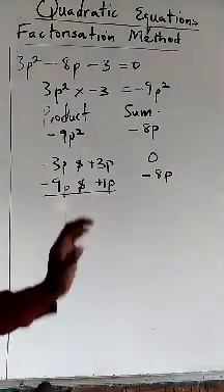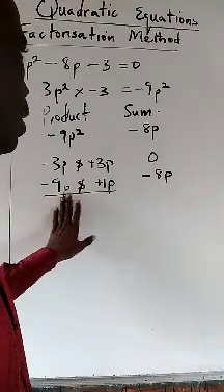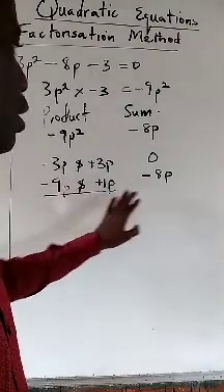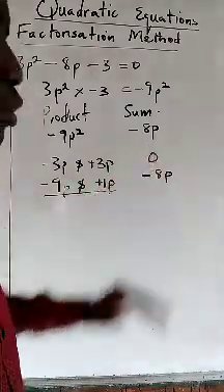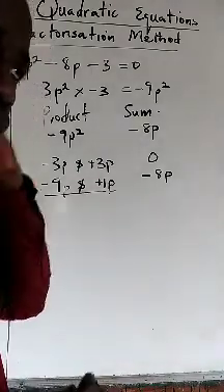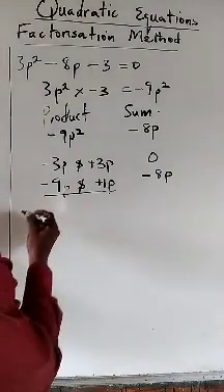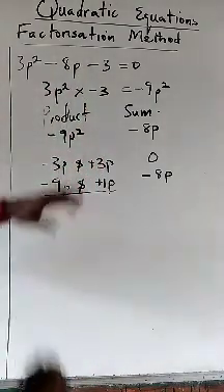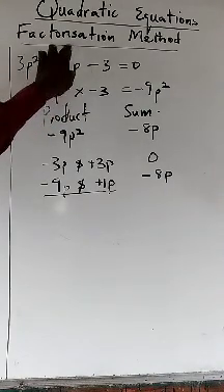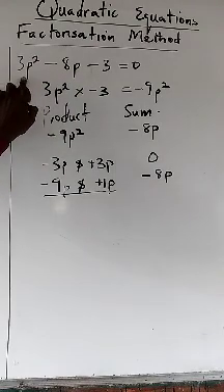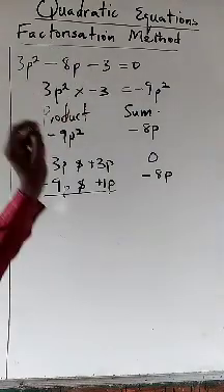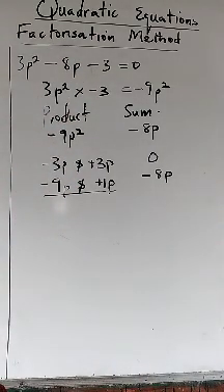Now, once you have gotten those two numbers, such that their product is minus 9p squared and their sum is minus 8p, you substitute them into the middle term. The middle term in the quadratic equation was minus 8p. So we'll put those two numbers in place of this middle term. The first term and the last term will remain, but the middle term will be substituted by those two numbers that we have gotten.